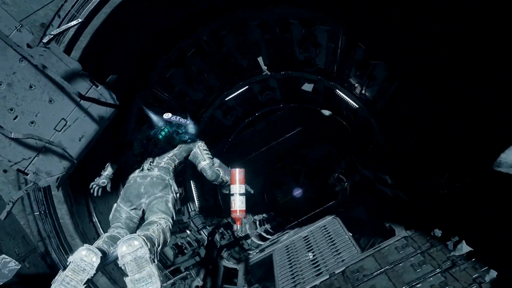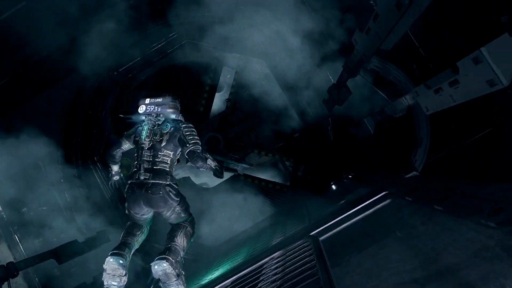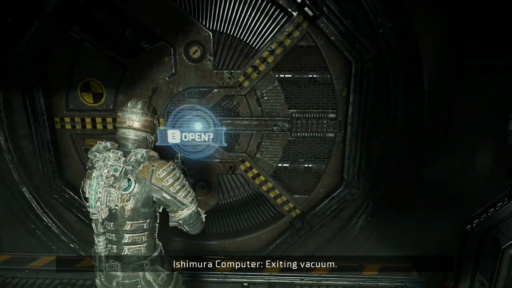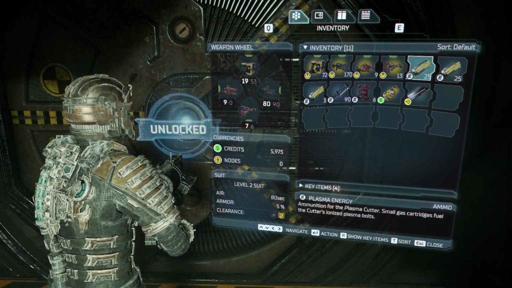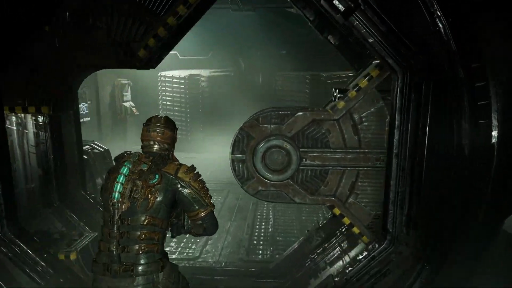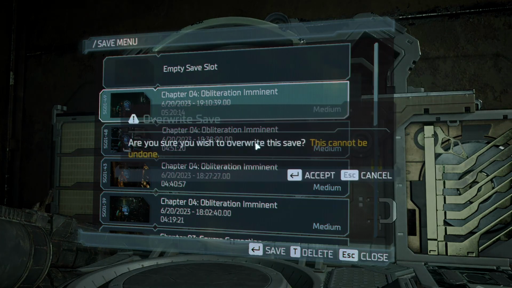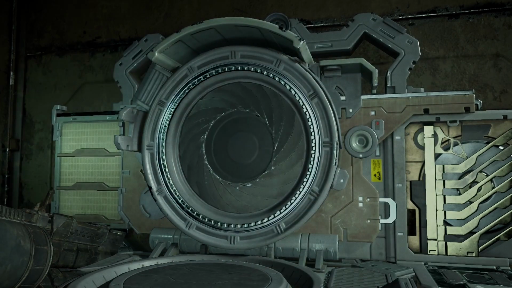Jesus Christ, what the hell am I doing? Oh, there's the fire extinguisher. That was really bad. I've wasted a lot of stuff. Exiting zero gravity. Exiting vacuum. What's my health look like? Not great. Still not great. I did it quite poorly. I did not understand what I have to do. I figured it out eventually, but unfortunately that was a bit too late.